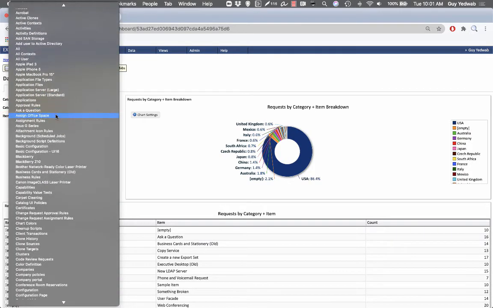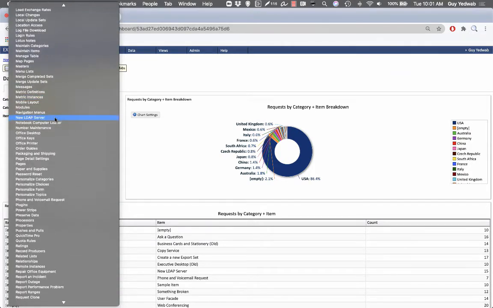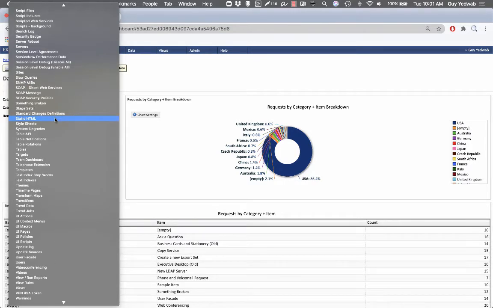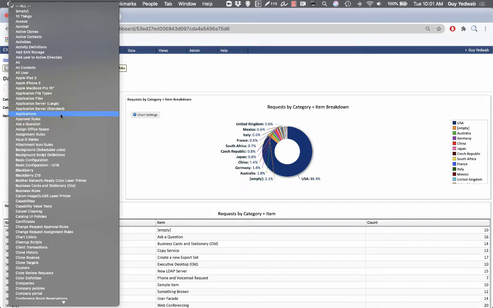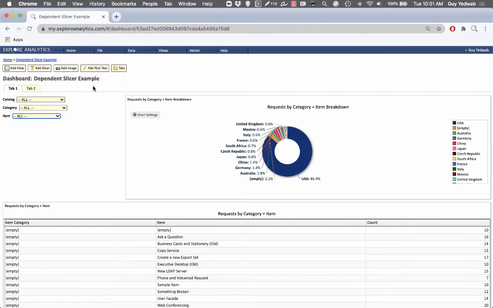And once we get down to the items, we get something that's not really all that useful. I mean, users could find their way through it, but it's not necessarily the best way of presenting it. What we want to do is have these slicers each narrow the options for the next slicers. And in that way, allow you to really easily constrain the universe, make it easy to navigate.